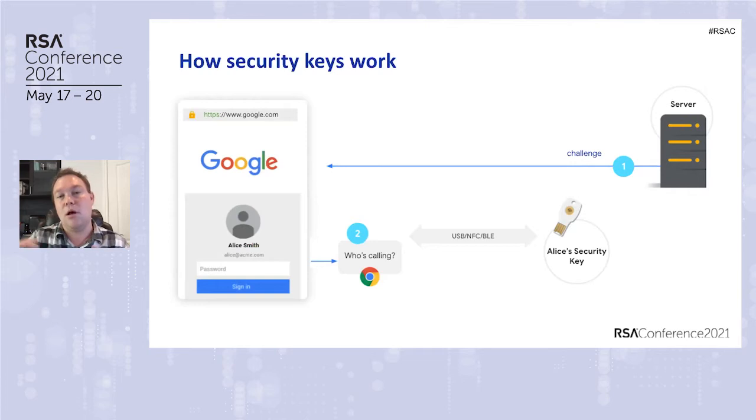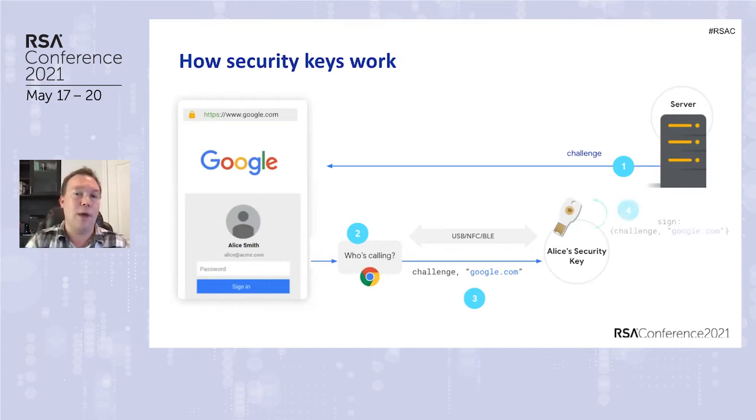Once the user device gets that challenge, it passes it through the browser, and the browser says, okay, I'm going to send it on to some FIDO authenticator. In this case, we're talking about an external little USB fob that's attached to the user's machine. This could very well also have been an internal platform authenticator. It doesn't really matter for the purposes of this illustration. Essentially, the browser or the platform then sends this challenge together with the relying party's ID, essentially the web domain, the RP ID, on to that authenticator, and the authenticator gets both of these pieces of information. The authenticator then looks at this and says, okay, I'm happy to now sign this challenge with a unique private key that was generated during some enrollment or registration ceremony at some point.